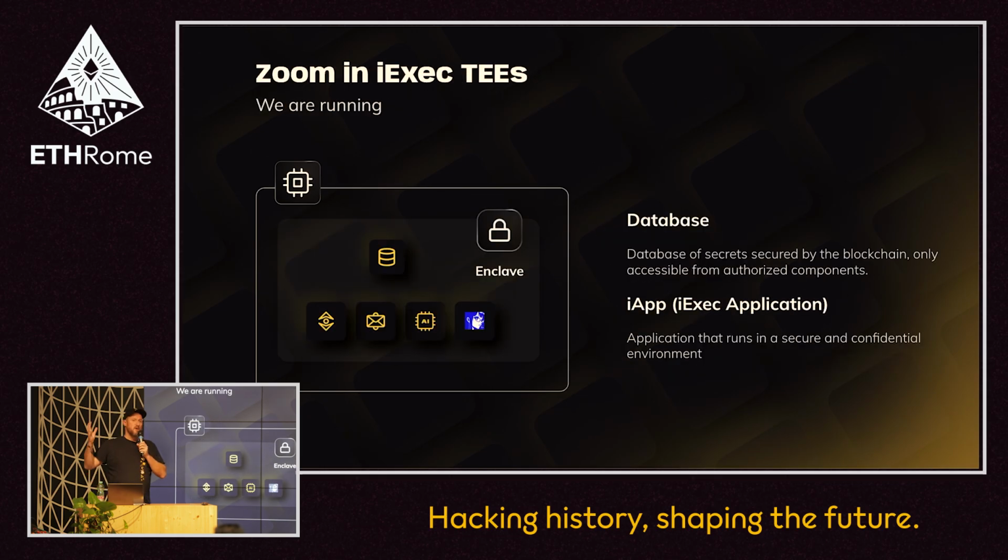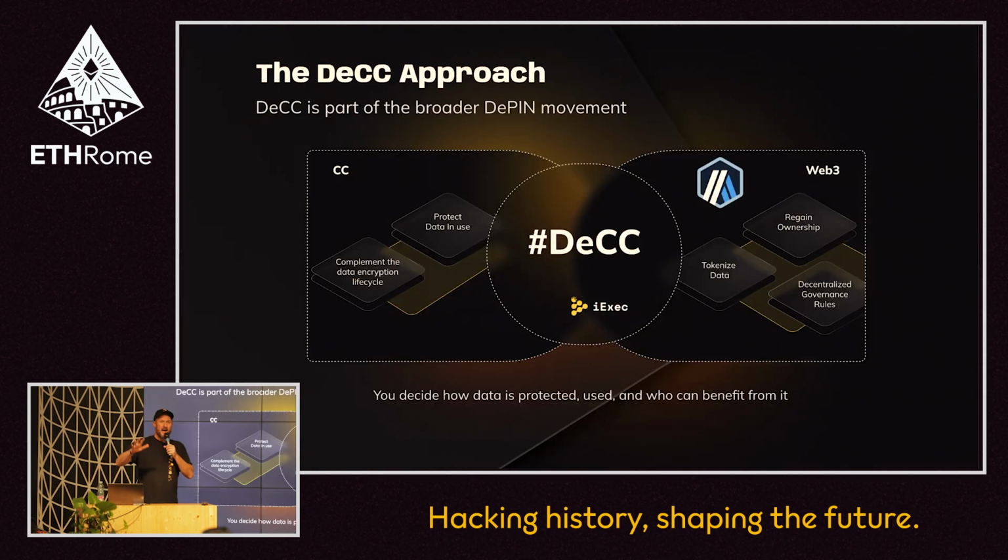And if we zoom into the iExec TEEs, we've got 2 amazing things running inside this TEE. We've got a database, where you can store any kind of secret, anything you want. And we've got the iExec application, an application able to run in this confidential environment and able to process any kind of data privately. There are different use cases, and I'm going to talk about them. So you now know what confidential computing is. It's a hardware-based technology on the left. No, on my right, sorry.